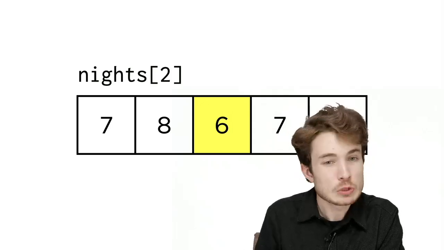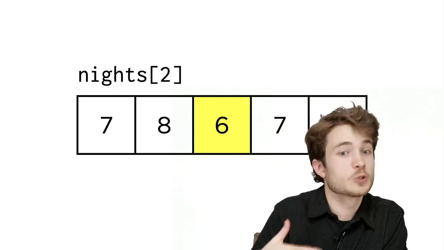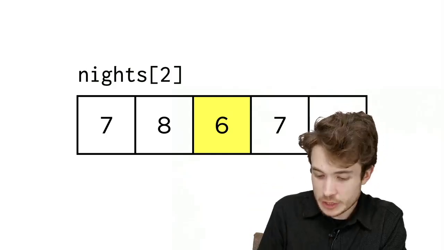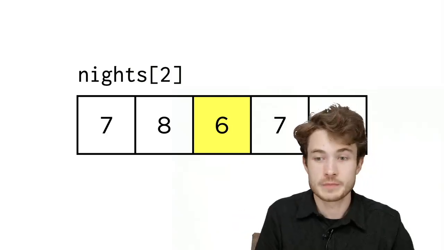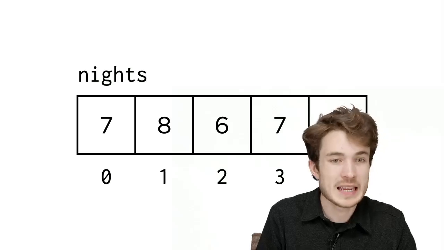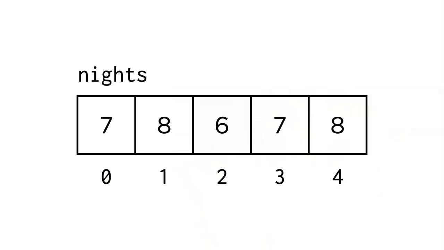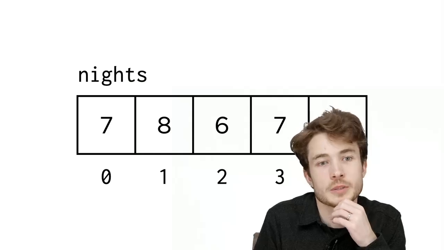So to make this a little more apparent too, you might often draw out an array, and you might try to assign an index to each of its elements. And for instance here, we have this same nights array, but down at the bottom, we've indexed each of the elements. So the very first one is assigned the 0 index, the next one, the 1 index, the next one, the 2 index, and so on. So we could use nights bracket any of these numbers on the bottom to get whatever number we're looking for.